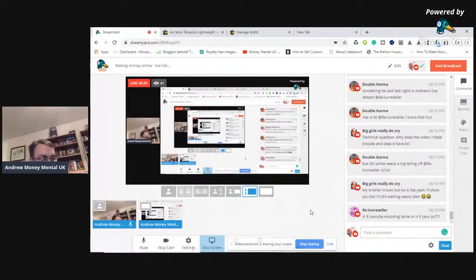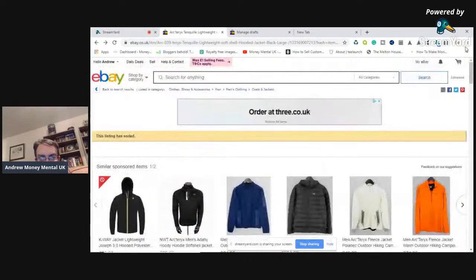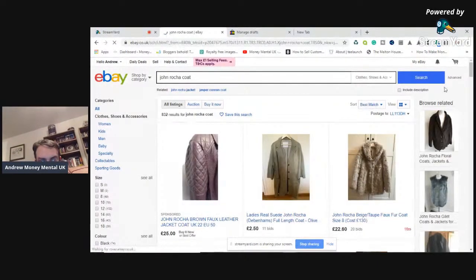Sounds about right. All right, I'm just going to delete these pictures off my app. Gallery. Don't need those anymore. Next item to list is my John Rosher coat. Which is going to be quite interesting because I have no idea at all about styles of coats. So I'm going to have to try and find out what it is. Narrow it down to men.